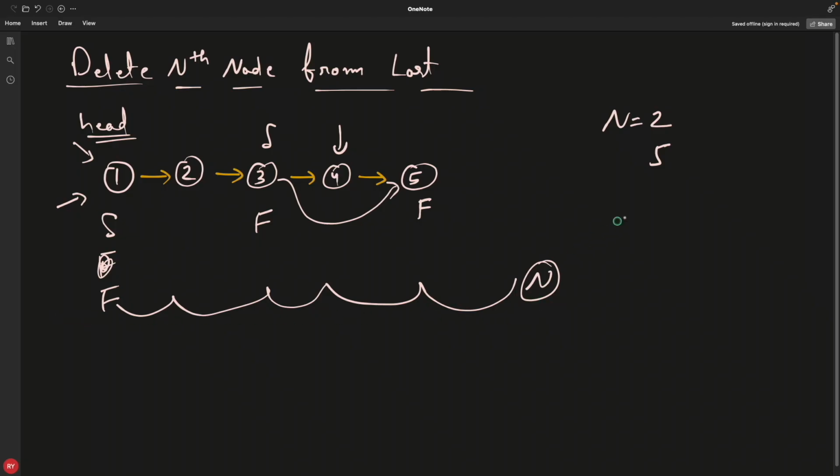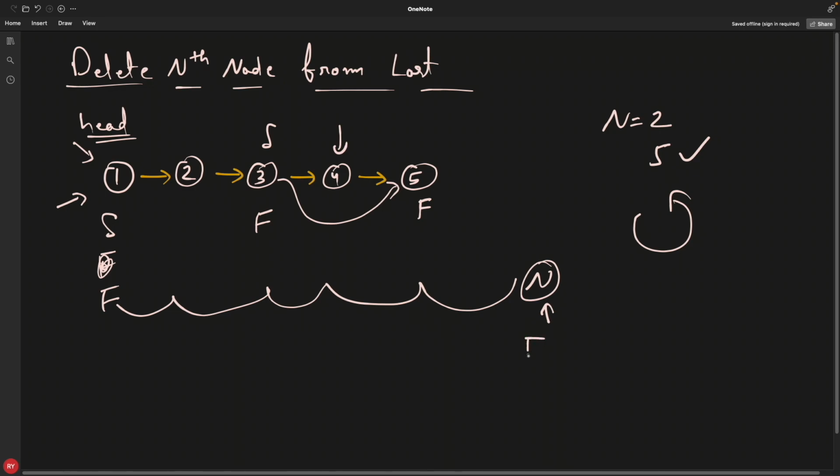Now the point is, you said 5, that's why your first loop went till 5 and fast actually reached null. So after coming out of this loop, you will check if fast has reached null, and in that case only, you want to delete the head itself. So it is very simple: just return head's next. Simple, right? This is the only corner case with this approach. Otherwise, go with the dummy one. If you don't want dummy, then take this extra if.